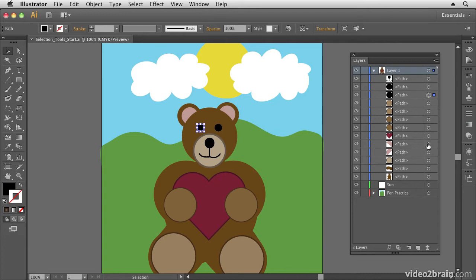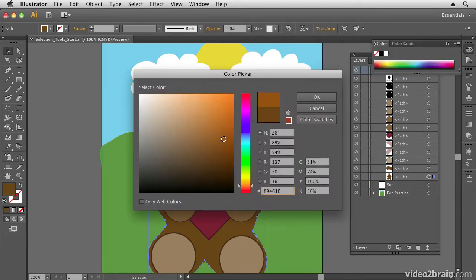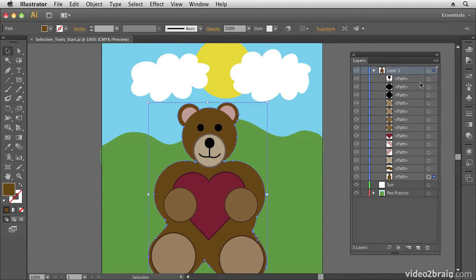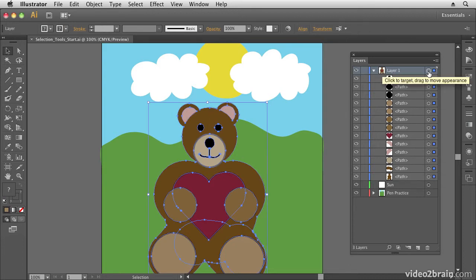Just by clicking on the object's target button, I can select it and isolate it, and then do things like adjust the size of it, for example, or fill it with a different colour. So I could make an adjustment to the colour maybe. I can make an adjustment once I've made a selection, and I can select individual items by clicking on the target menu, or I can select a whole layer of objects by clicking on the target menu for the whole layer.